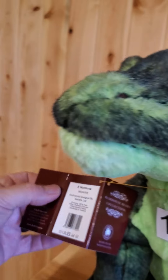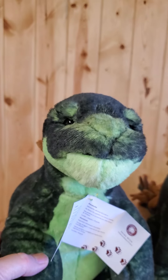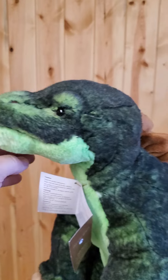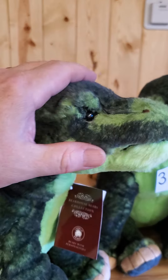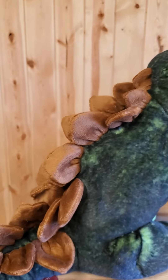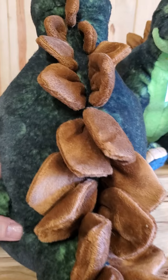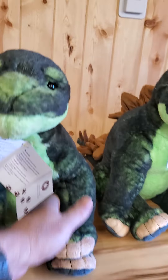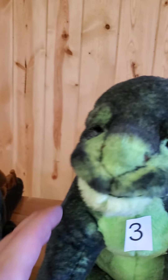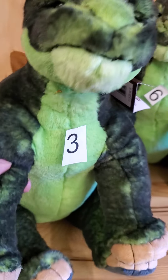We're going to look at E. Normous — one, three, and six. Their faces are kind of hard to get a picture straight on, it's like taking a picture of a pickle straight on the way their eyes are on the back far on the head. But I'd say I see a lot of consistency, especially for plushies — these are very artistically sculpted and pretty uniform from one to the next. I like that there are actually these barbs on the end of the tail — that's some real attention to detail. And note that they all have nostrils, which doesn't really show up in pictures.